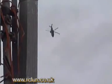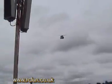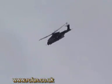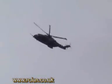From up at about 400 feet now, going backwards as he was, 50 degrees nose down again, and a dive back to about 150 knots, crossing cloud centre. And that's bringing us towards the end of the display. The aircraft's going to do this last flypast, and then we'll be finished with this display for the day.